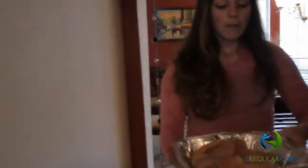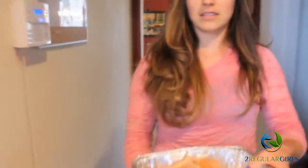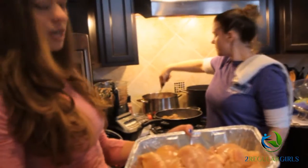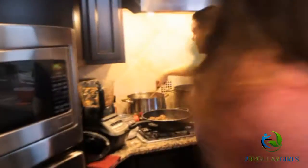Chicken breasts that I bought from H-E-B this morning that they so kindly packaged for us. And I'm wrapping up the rest of the Fiesta lime chicken. So I've already cut up halves here. And I'm gonna grab, excuse me, Tara, the slippery, and we're gonna come in here and actually put the halves in the bags. But first we're gonna make a pit stop to Allison. She is our menu expert, and she's gonna tell you a little bit about how she determines what we're gonna make for the 16 days.